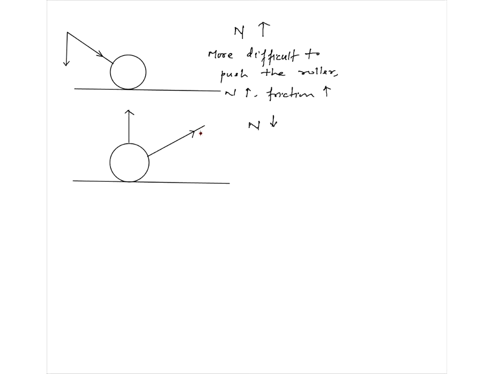Whenever you lift something up, you reduce normal reaction. If a book is lying on the table and you lift it, you reduce normal reaction, and if you lift it a lot, it will come off the table. Normal reaction will become zero. So lifting a book away from the table means reducing the normal reaction between the book and the table. That's exactly what you're doing here. A component of your effort is trying to reduce the normal reaction between the roller and the surface.